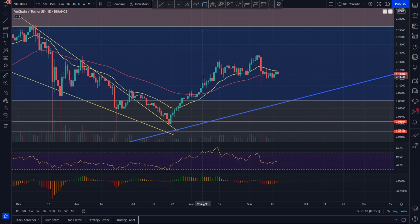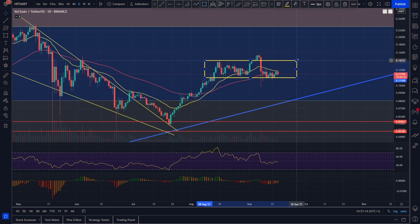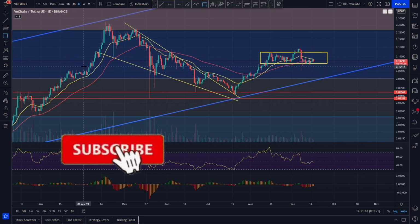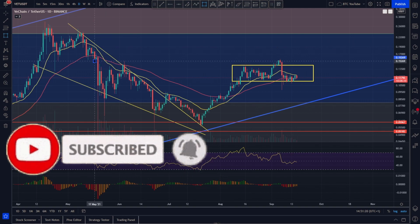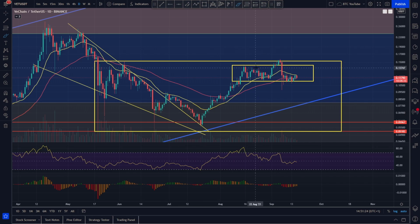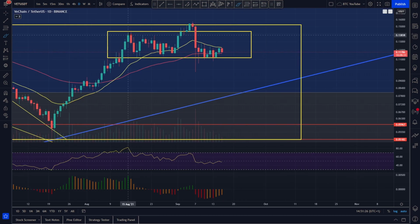Things looking pretty good. We obviously formed our range, previous range looking something like this, didn't we? Where basically we've got the small range and the overall range that we have been looking at for a long time now, looking something like this. And you can see basically what's happened here. We've come all the way up to the top of the range, we've fallen back inside of our smaller range, which we did form looking something like this, coiling up for a move to the upside. We get the move, but we get rejected at the top of our range.